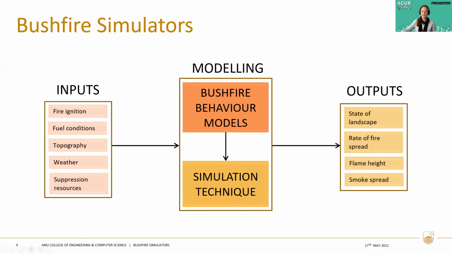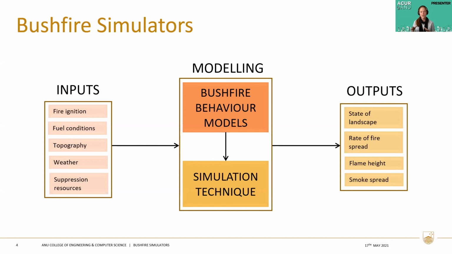The first step in this project was to figure out how bushfire simulators actually model the spread of fire. So this is a general schematic illustrating the process that fire simulators use to model fires. First, you have user inputs, which include ignition location and time, topography, weather conditions such as rainfall, humidity, and temperature, and can also include suppression resources. So for example, fire suppression methods, location, and time. Simulators also have bushfire behavior models, which take these inputs and then use mathematical equations in order to predict the numerical value of different fire behavior characteristics. So for example, flame height, rate of spread, and smoke spread, which are some of the overall outputs of the model.